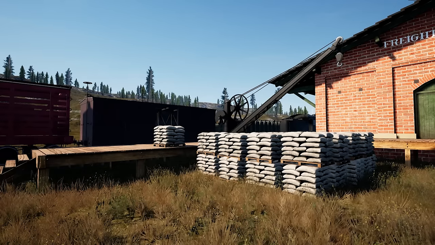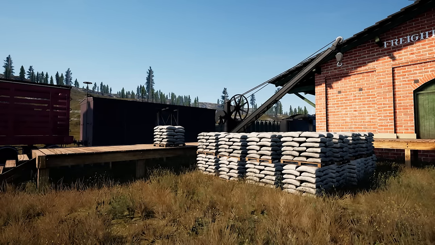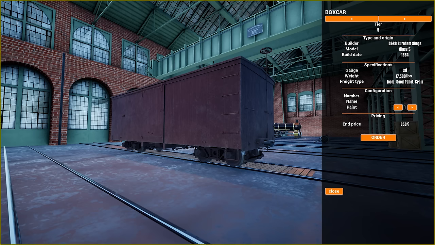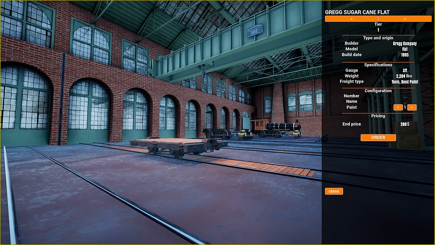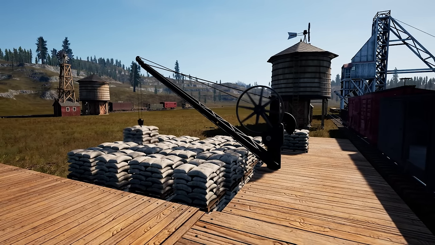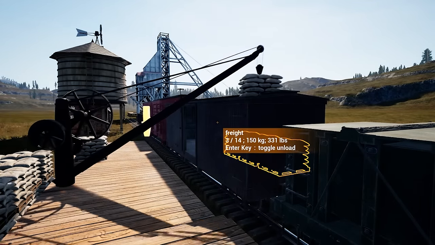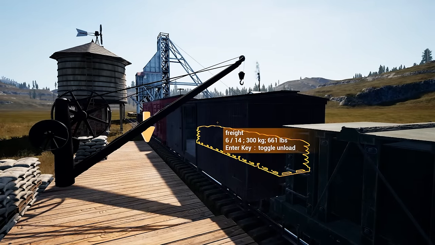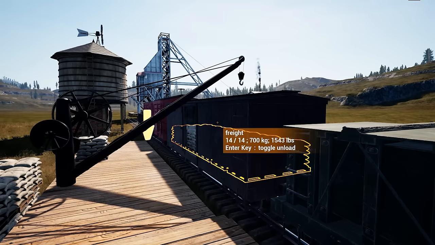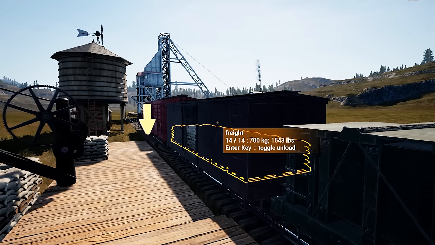To get grain and straw at the wheat farm, we also need seed pellets. Those are available for free at the freight depot. Seed pellets can be loaded into the boxcar or into the Greg sugarcane flat car. So I already started the loading process at the freight depot, and as you can see now, to save some loading time, all of our cranes now load 3 items at once. Now we have all we need for the wheat farm to make it produce straw and grain, so let's move over to unload the goods.